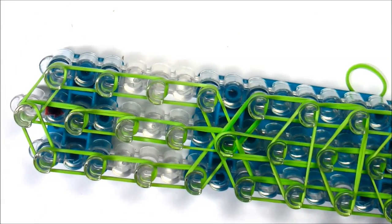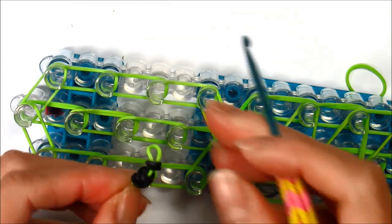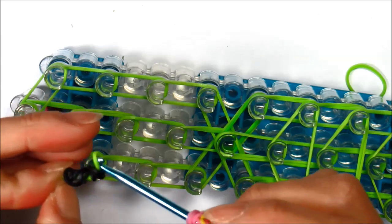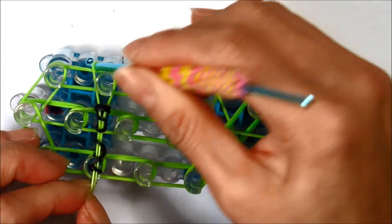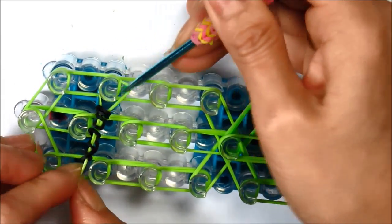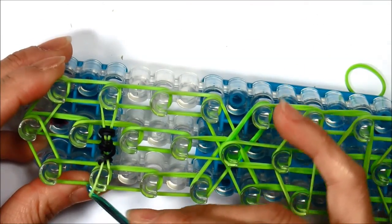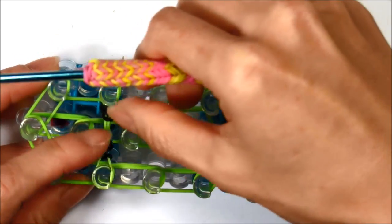Now for the face, we're taking the ones we have the looped bands on there, the black ones. This will be the eyes. We're hooking it from the second peg to the second peg. And split your eyes out.